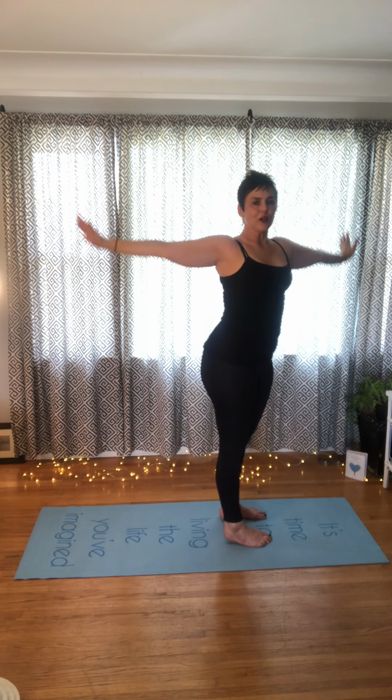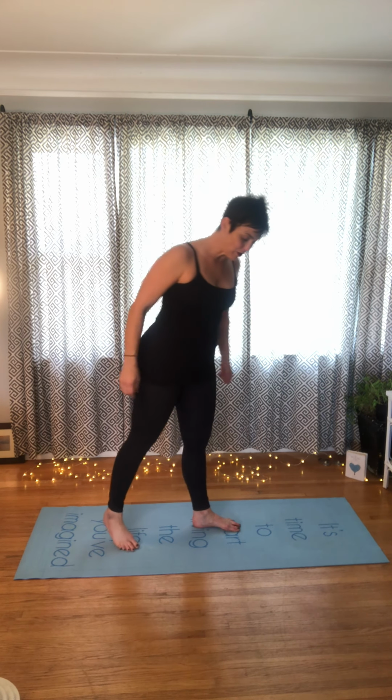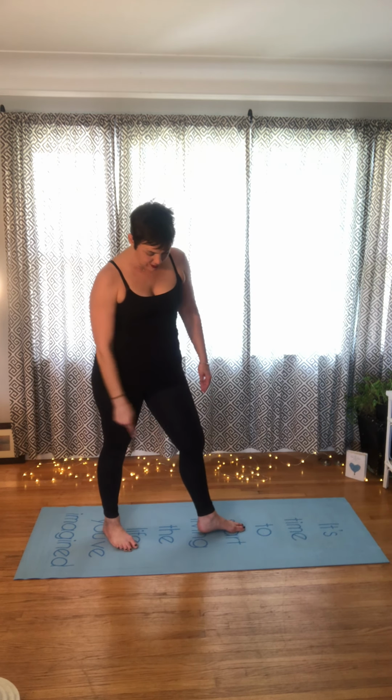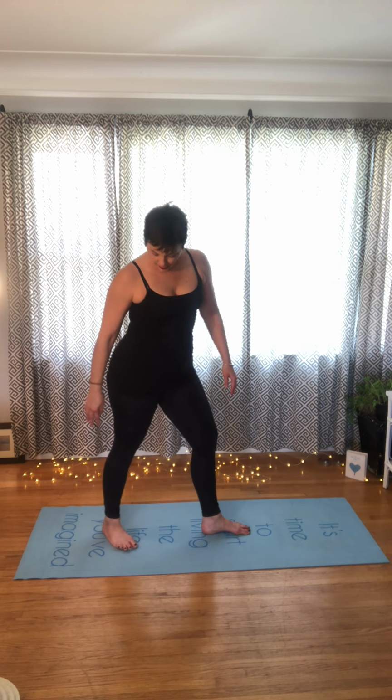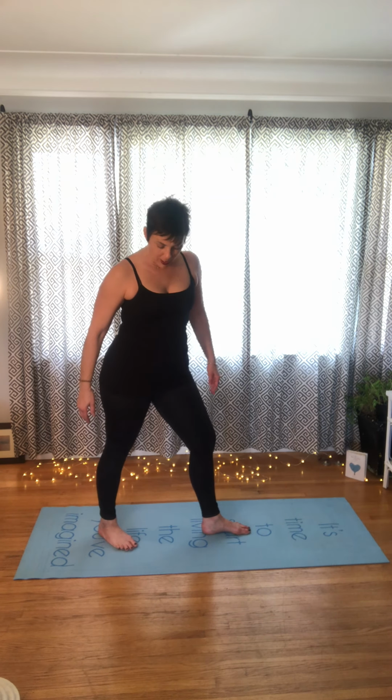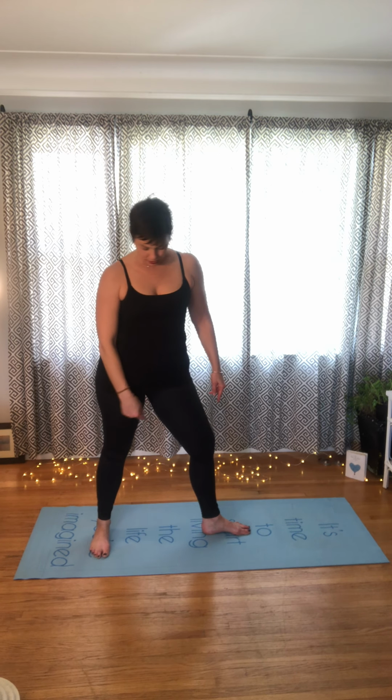Arms come down. Beautiful. Let's find ourselves in our short-legged Virabhadrasana 1 pose. So short-legged Virabhadrasana 1, Warrior 1. So I'm on a balance beam here. But the instep of my right foot is meeting up with the heel of my left. I'm just gently bending my left knee and my right toes are pointing at an angle. So I'm not in my Warrior 2 foot. My back leg would be perpendicular to the front leg. So here I'm at an angle.